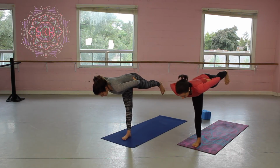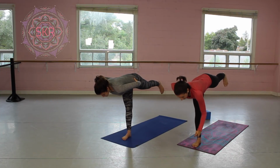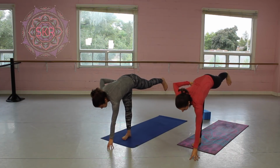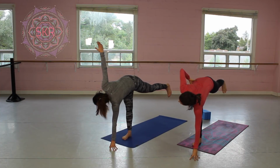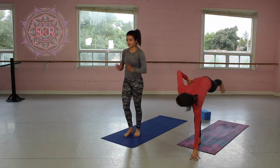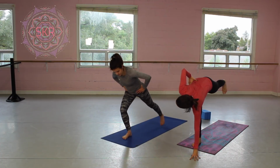Now from here, feel free to hold this posture if there's enough going on for you, or if you'd like to progress, place your left fingertips on the floor, about 6 inches in front of your toe, and then open up towards the right side. Always come back to warrior three if you're having trouble.